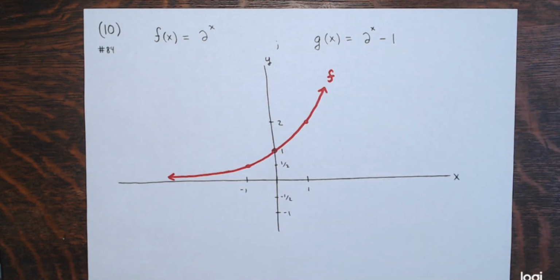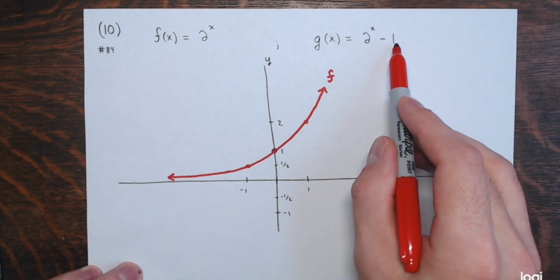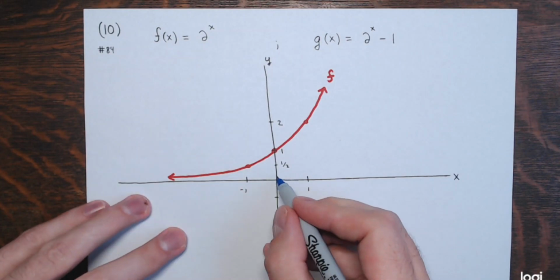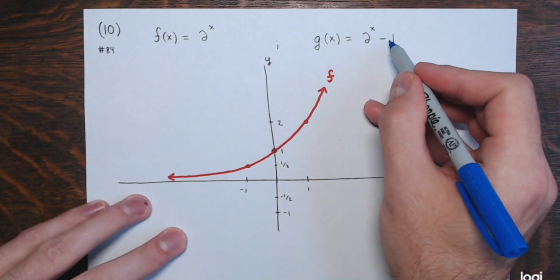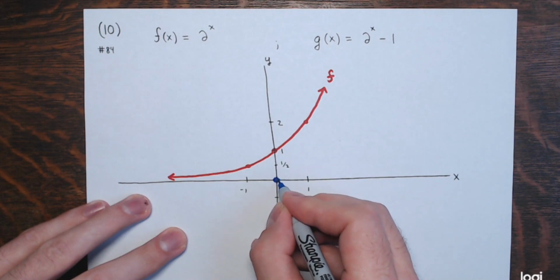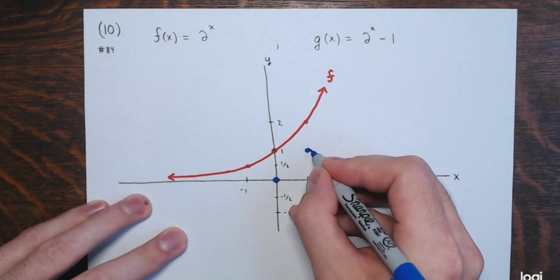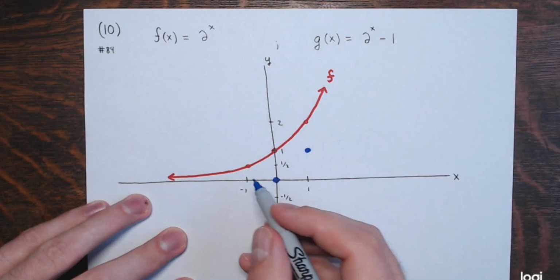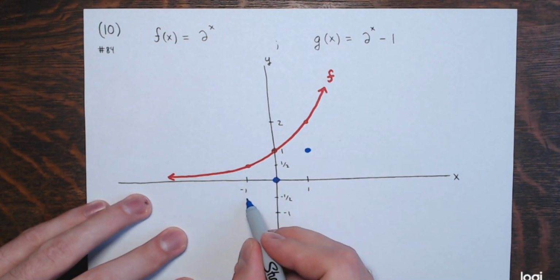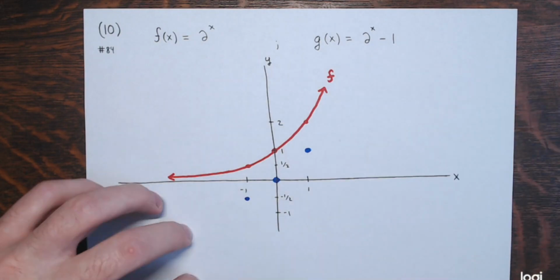All right, and then all g does is take f, 2 to the x, and then subtract 1 from all the outputs. Right? So instead of, when you plug in 0, 2 to the 0 is 1, minus 1 is 0. Instead of 0, 1, you're down 1 unit, 0, 0, the origin. Instead of 1, 2, you got 1, 1. Just go down 1. Right, 2 minus 1. Instead of negative 1, 1 half, you'd have negative 1, negative 1 half. Right, 1 half minus 1, negative 1 half.